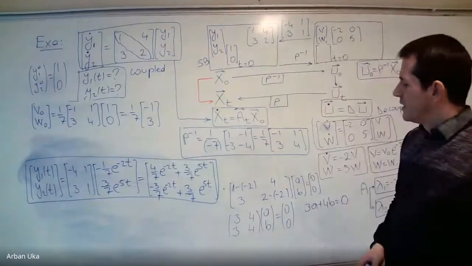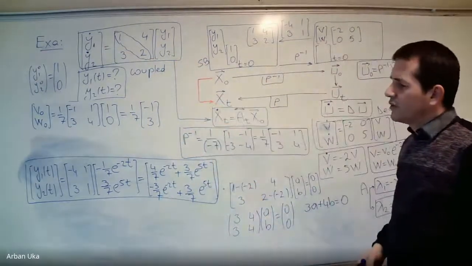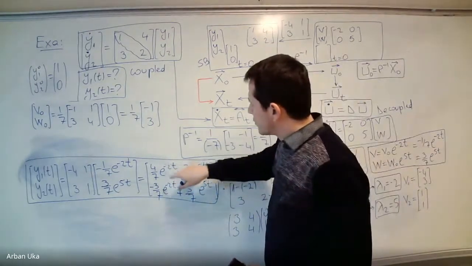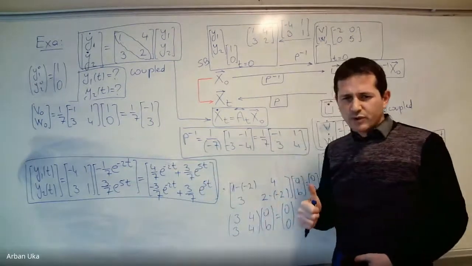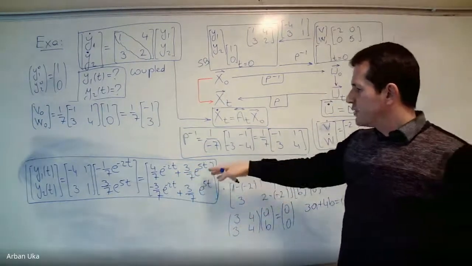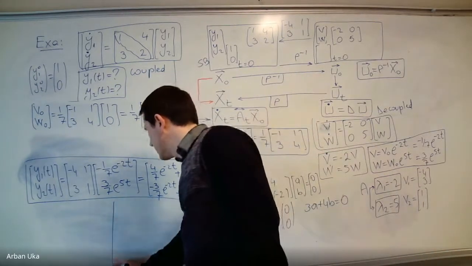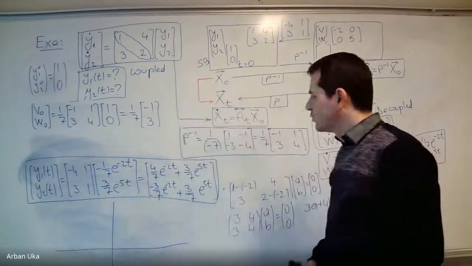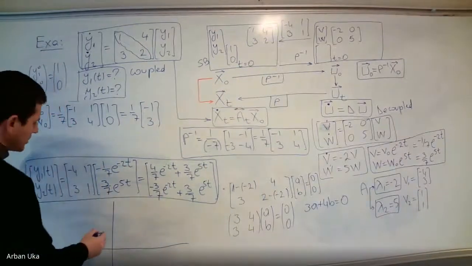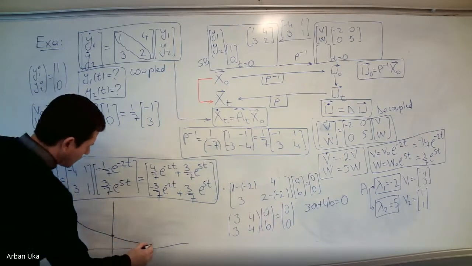So it looks like this differential equation that we have here, y1 and y2. How does y1 change as a function of time? y1 is the linear combination of one exponentially decreasing function, which is e to the power -2t, plus some other exponential function, which is e to the power 5t. So if you are to draw these two functions, let's see what they are. What is e to the power -2t? It is an exponentially decreasing function, which means it is going to decrease like this. It's going to converge to 0.